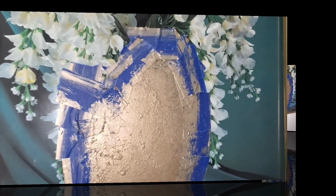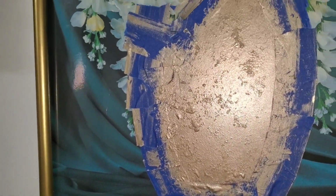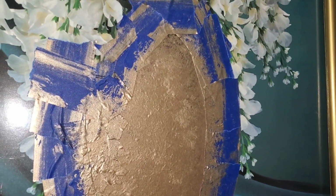I'm gonna let this dry, then put another coat on it and pull the tape off and let you see it. Okay, this is the second coat put on, and I like that texture, you know, some of the pieces of the tissue coming off of it. So I'm going to peel this off, I think while it's wet, to see what it looks like.